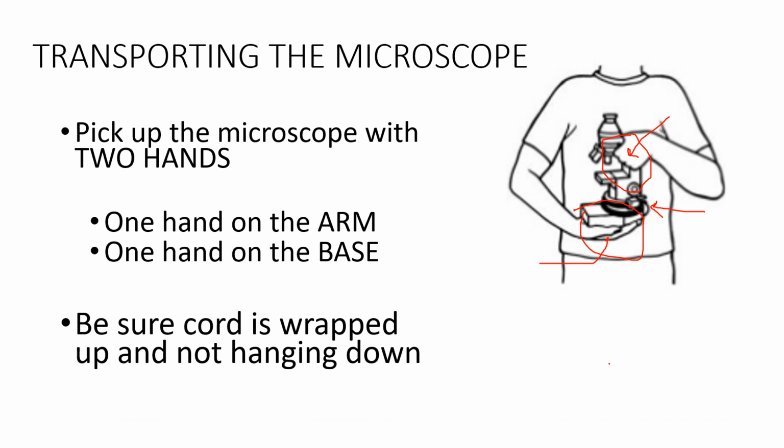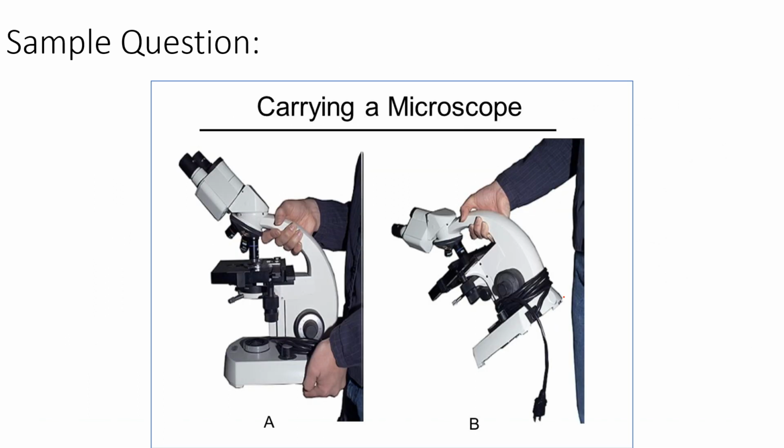Now, you may be in a class where you have to retrieve the microscope or where you have to go put it back, so knowing how to carry it correctly is important. On your test, I'm going to show you some pictures and ask you to pick the picture in which the person is either carrying the microscope correctly, or which of the pictures is showing a person carrying the microscope incorrectly. So I could ask that either way.